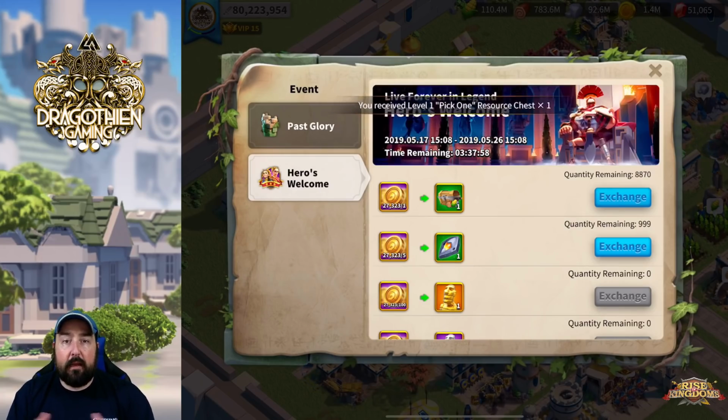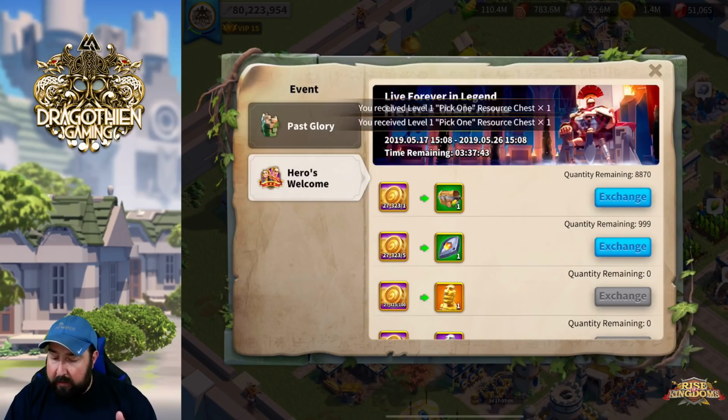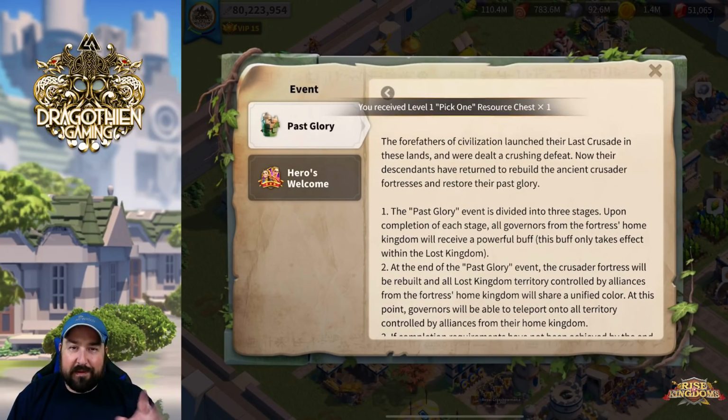I mean, it seems to me, and I don't know exactly because this is the one question I think nobody knows yet: once the timer is over, what happens to the hero medallions? We don't know. I don't think there's an info button anywhere on here that tells you. Let's see. And you're going to see those pick one resources nonstop.